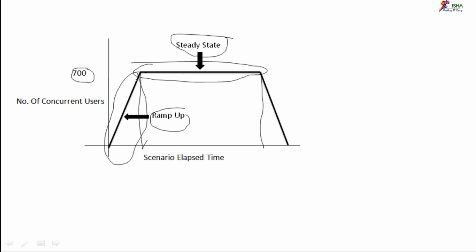You need to filter the report for this 1 hour and send it, because this ramp up is only to facilitate this steady state. And for the ramp down, you don't want to stop all of them at once. Again, all sorts of weird things will happen. So this facilitates the test happening smoothly. You have this ramp down. So when you send the results, typically filter it and send the report for this 1 hour. That's what people will do. This portion is what we call a ramp down. So this portion is ramp up, steady state, and ramp down. Going forward, we will use these terms very, very often.